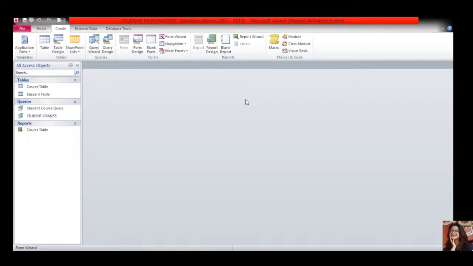You're going to click on Tables/Queries, select Query: Student Course Query. Click this double arrow to move all fields to the selected fields, then click the Next button.